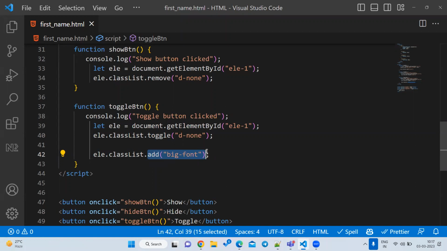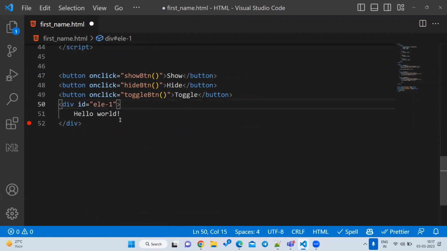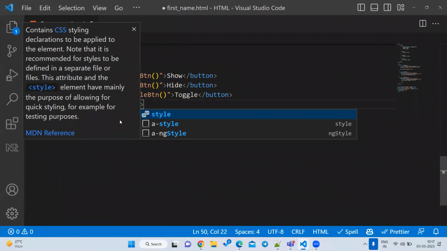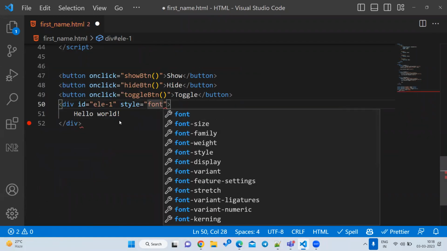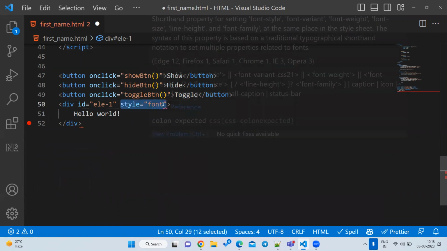If you want to write another color, you can add something like this. Okay, but I don't want to touch the classList. I want to write inline styles. How will you write inline styles? Anybody guess? Here after the element, what are we writing? style. After the style, what are we writing? We are writing font-size. Same approach I want to do using our element.